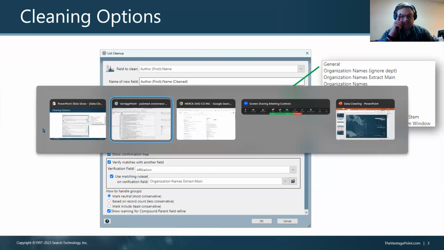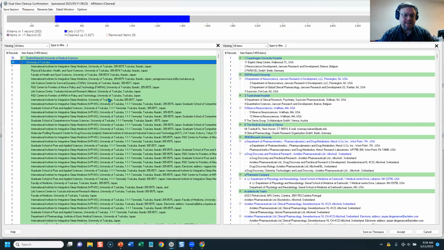the long string of the affiliation and breaks it up by each comma, each section with a comma, and then says which of these looks like an organization name. It'll look for keywords like corporation or university or college or school or hospital, limited.